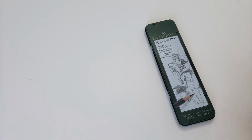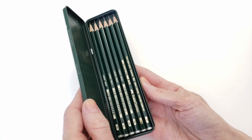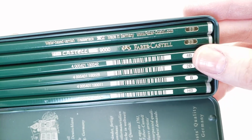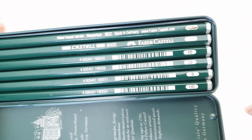For pencils, there are really nice ready-made kits that are really cool if you want to give them as a gift or if you want to carry them with you because they come in a tin. Pencils are graded in the level of blackness of the lead and the level of hardness. So H for hard, B for black. There are a lot of gradients and types.